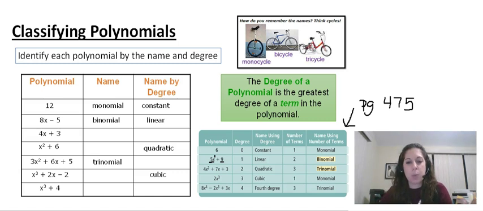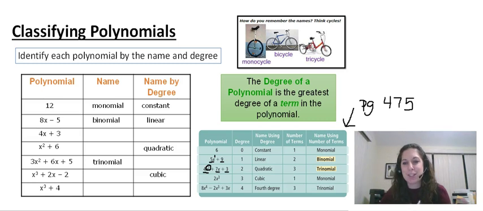Okay, the next one, 4x squared plus 7x plus 3. My highest degree is 2. If my degree is 2, that's a quadratic. Again, if we graphed it, that would be that U-shaped graph we've talked a little about. We haven't really gotten into it yet. Number of terms, there are 3 things being added together, so this is a trinomial.